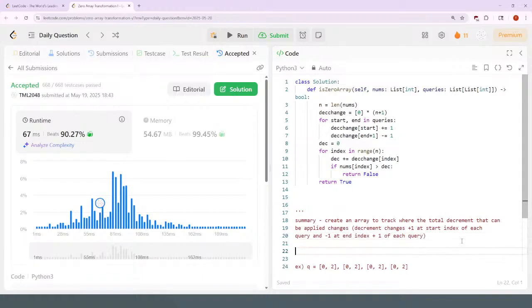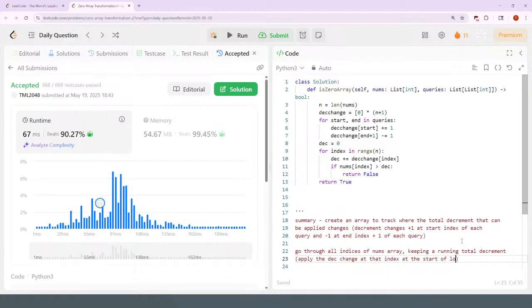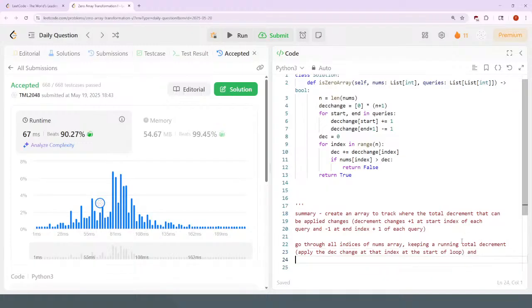And then what you do is go through all indices of the nums array, keeping a running total decrement. Apply the decrement change at the index at the start of the loop, and check that the total decrement can zero out the value at the index.